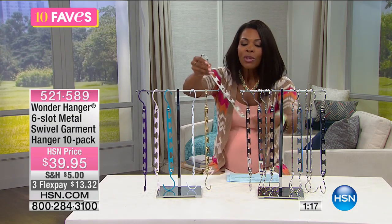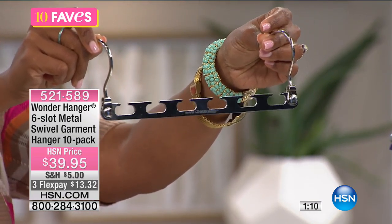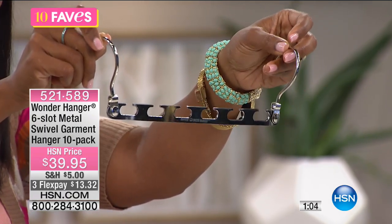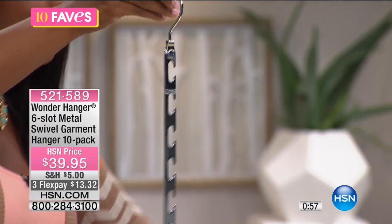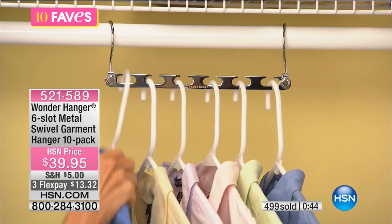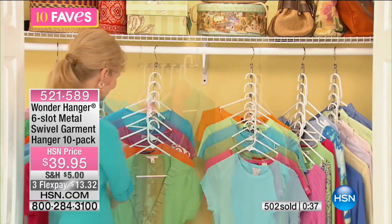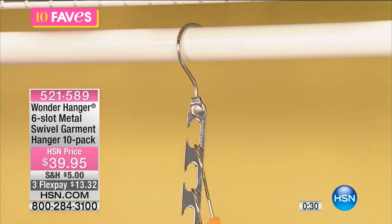I'm going to make them fit whether they fit or not! Using the Wonder Hangers, you can get three times the amount in the same space. It's as easy as hanging the clothes on the Wonder Hanger instead of the rod, then dropping one side so everything cascades and you can see everything. Each complete set holds a minimum of 60 garments, and you can double them up if needed. For thinner garments like tank tops you can easily double those up, so you can get so much on these.